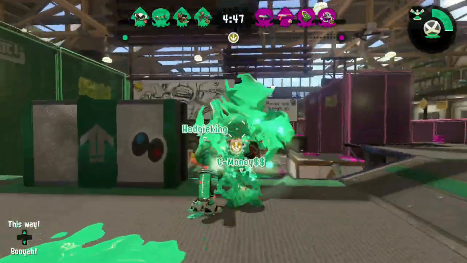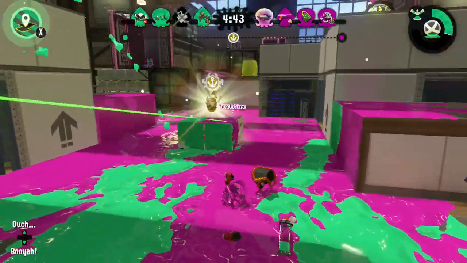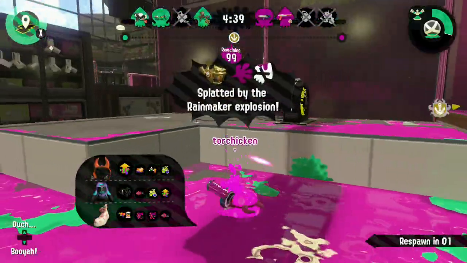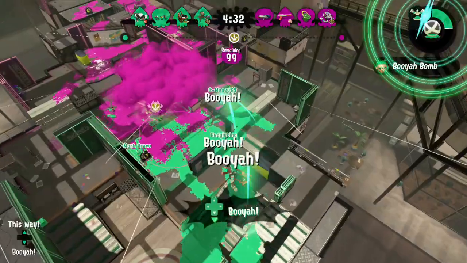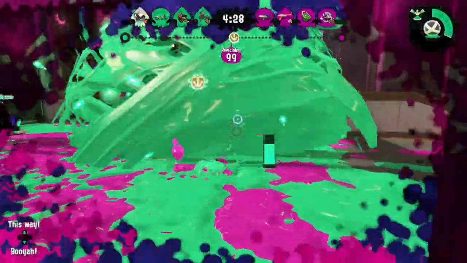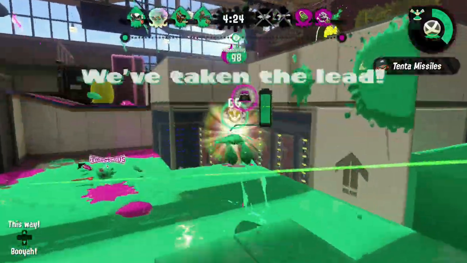Sloshers feel different in this game. I can't just throw a sprinkler at that thing, I guess. It's on a platform. I feel like Torchicken's a bad Torchic joke. Looks like we got a Booyah Bomb, which is good. Alright. I failed to throw that Torchic again. Alright, where'd that shot come from? Doesn't matter. I got something with the Rainmaker Shield.